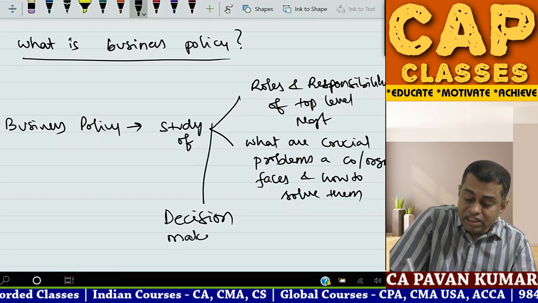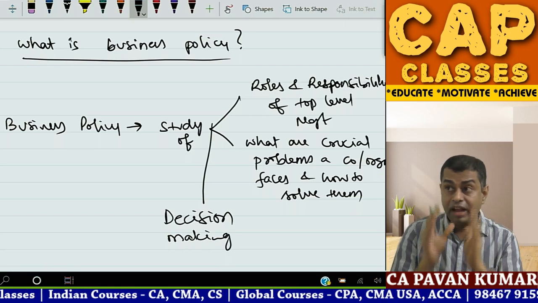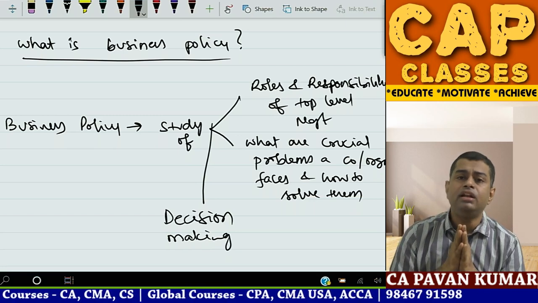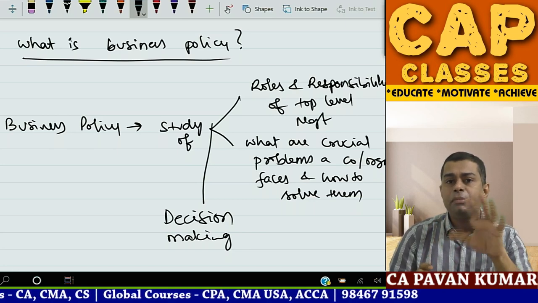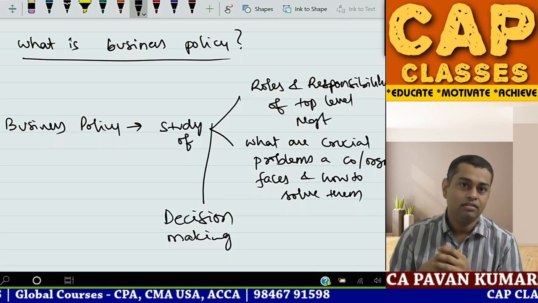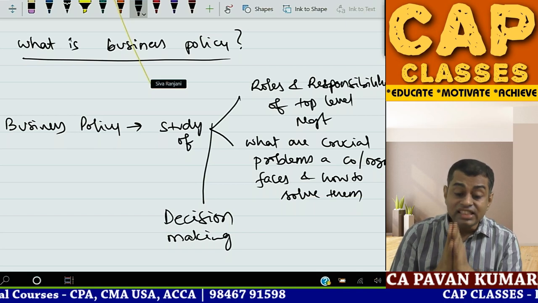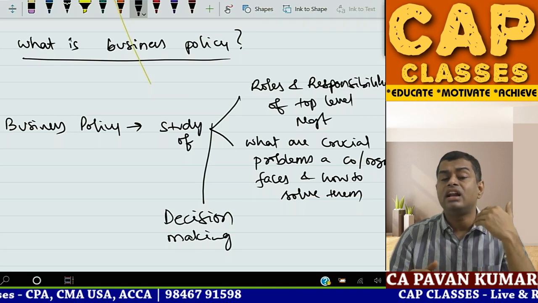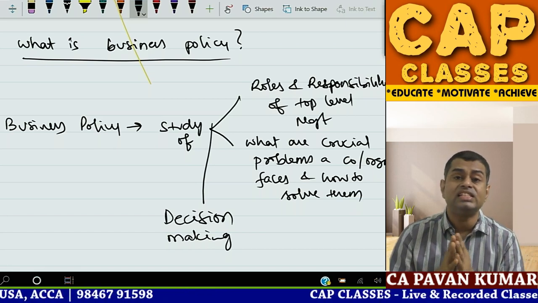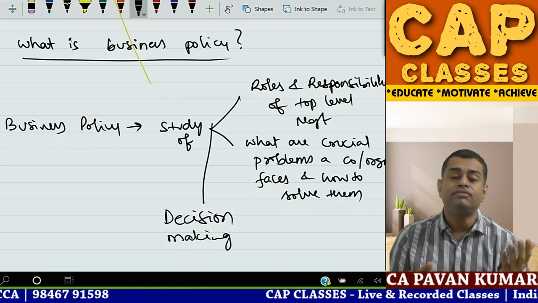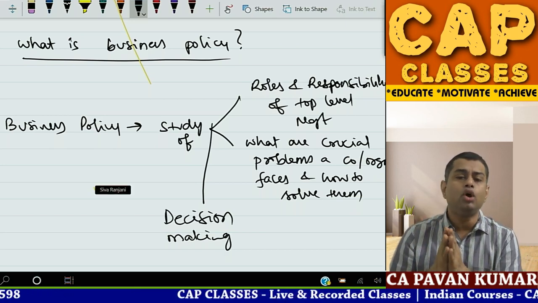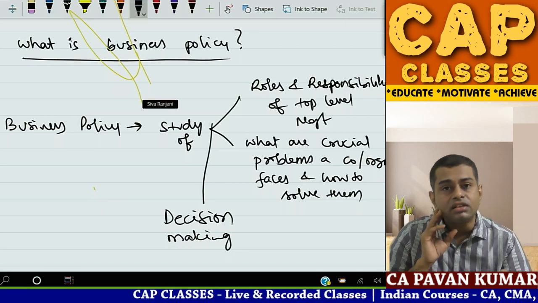Decision making. So business is all about making appropriate decisions, right? You make a right decision, business will be successful. If you make a wrong decision, business will be a failure. I used to give this example in my regular classes also. Look at these two guys, Mukesh Ambani, Anil Ambani. Came from the same family, same blood. But still the decisions of Mukesh Ambani made Reliance Industries far ahead of the other enterprises in India, and they are getting global finance from different parts of the world. Like Google is investing money in Reliance, Facebook has invested money in Reliance, and so many global enterprises have put money in Reliance Industries.